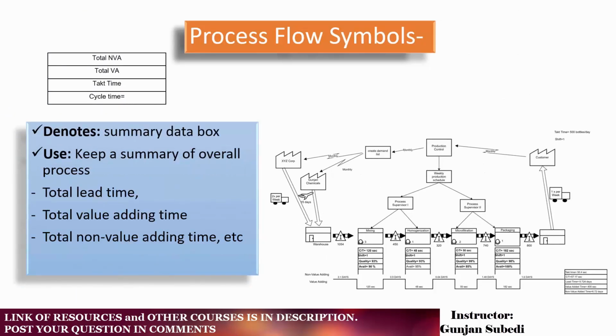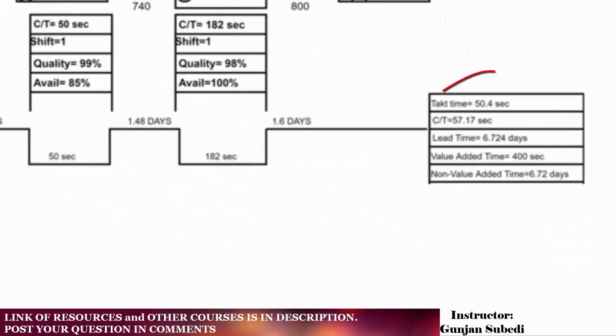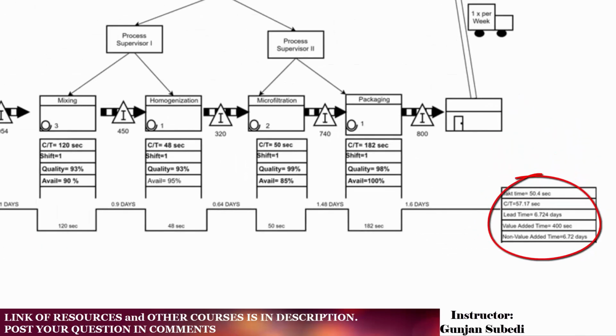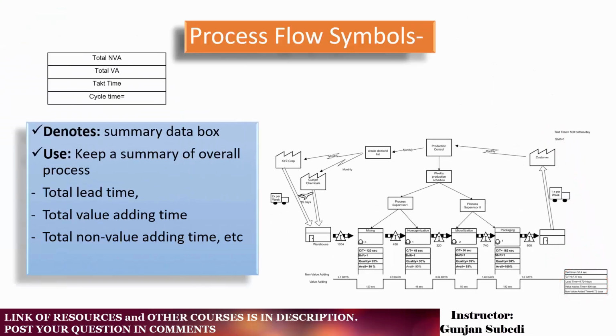We also have a summary data box which summarizes the overall data of the entire process. Information like total time, value added and non-value added time, and many other summary information can be entered inside this box. We will talk in detail about the information to be put inside the process data box and process summary data box throughout the lecture in this course.